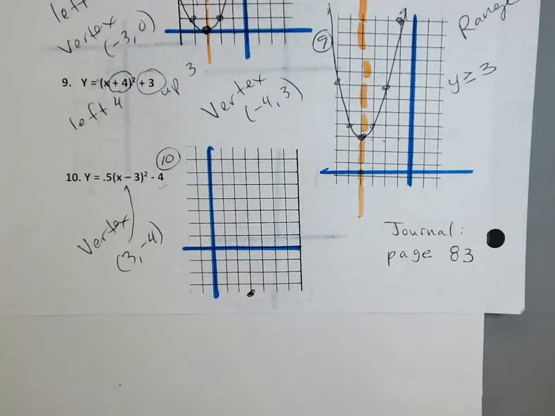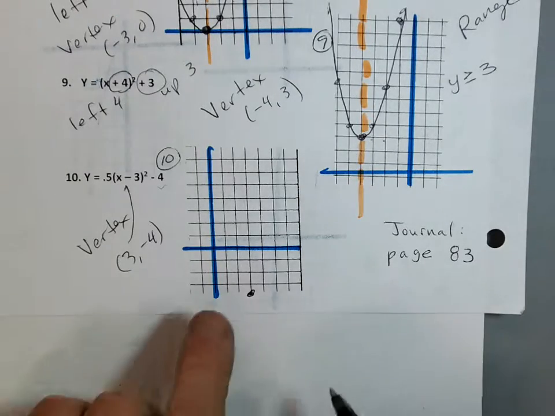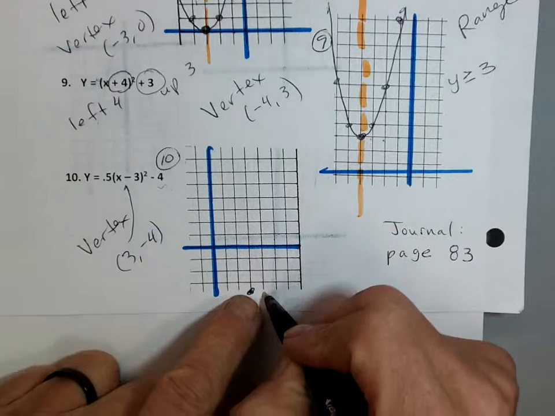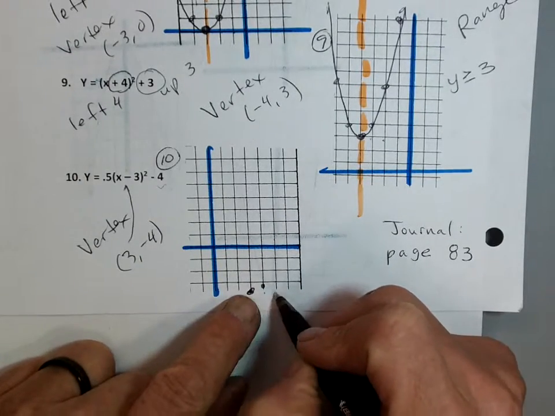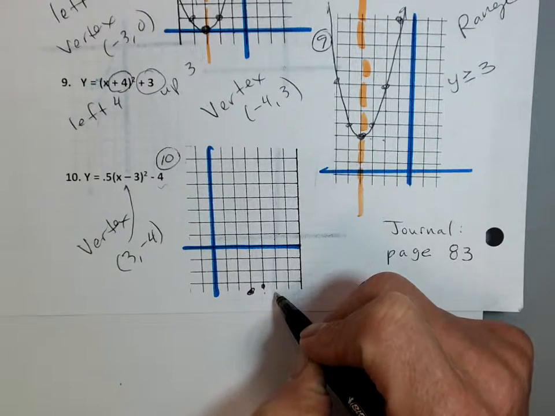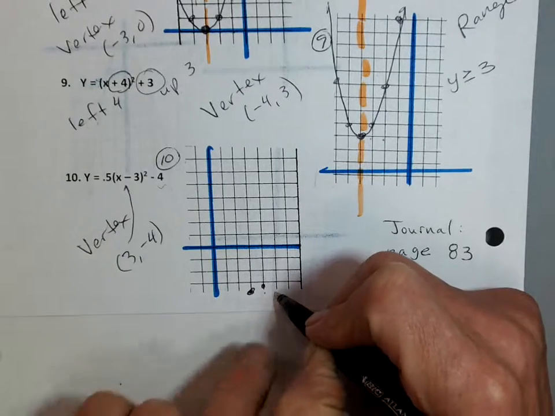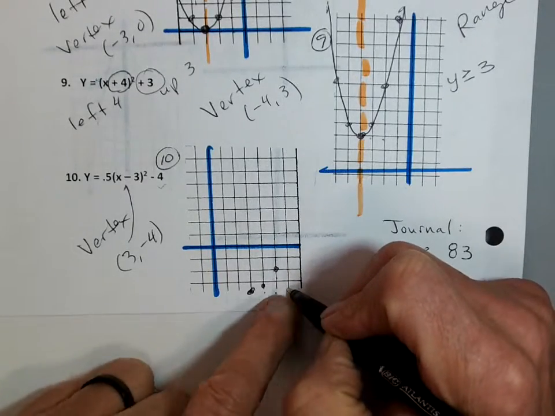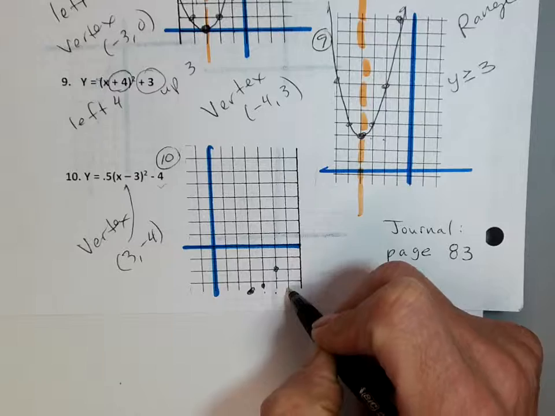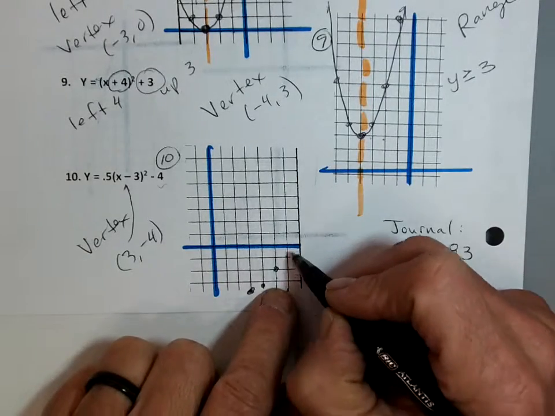Half as tall. 1, 1, it's 1, 1/2. 2, 4, it's 2, 2. Half as tall. 3, 9, it's 3, 4.5. So, I'm going to go over 1. 1 squared is 1, but I'm not going to go up to 1. I'm going to go half as tall to 1/2. I go over 2. 2 squared is 4, but I'm not going to go to 4. What's half of 4? 2. Go over 3. What's 3 squared? 9. But I'm going half as tall. 4.5. 1, 2, 3, 4.5.